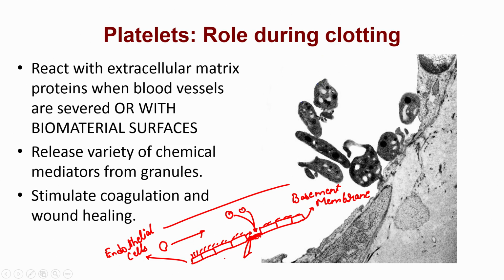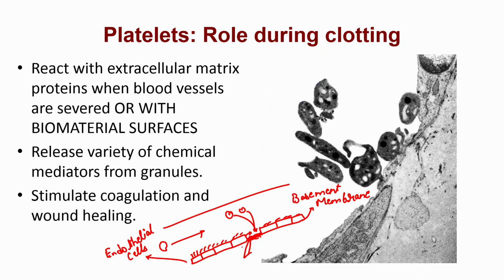So, this is their normal major role: if they find that the blood is oozing out from somewhere, or the blood is exposed to an environment where it should not be, I mean technically the blood cells and the platelets should never see anything which is not this endothelial surface, but if they do, then these platelets come in and make sure that we do not drain out of blood. Because if these platelets do not clot, you will continue to lose blood and eventually the person will die. So, that is their major function.